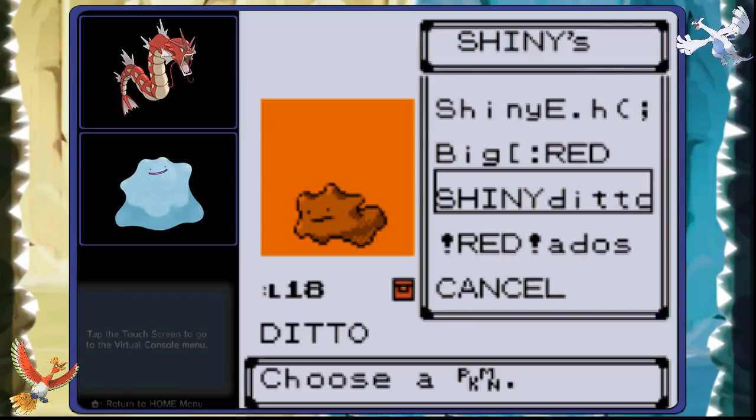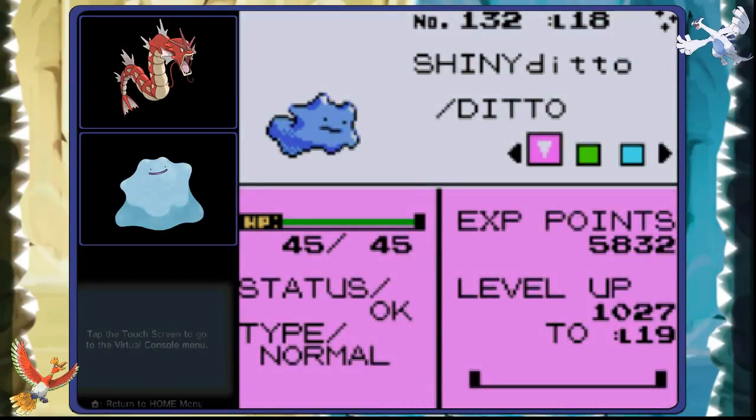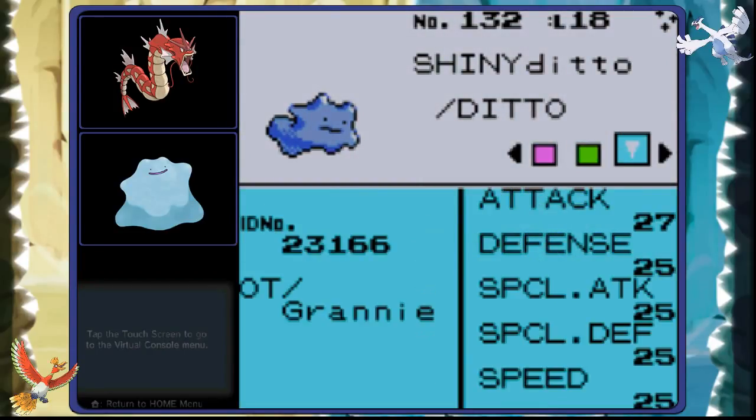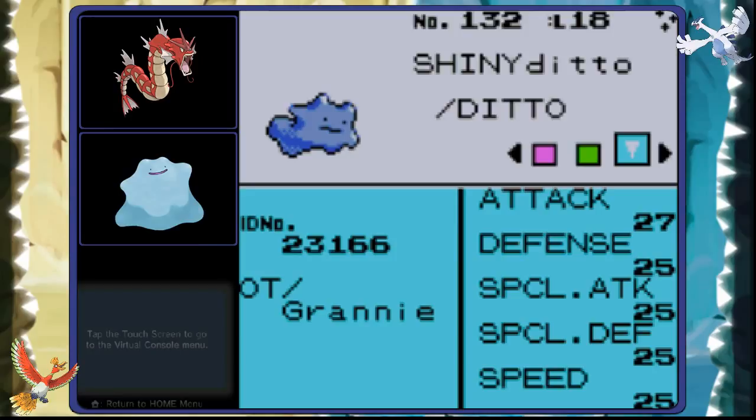Pokemon Silver. So here is the Ditto. I love the sprite in Gen 2. So here's the shiny Ditto that we got from Pokemon Yellow. And there's its transform. When you trade them over, they are holding a metal powder, which just makes their evasiveness go up, I believe. Okay, so Granny is the owner-trainer name I had in my Pokemon Yellow game.